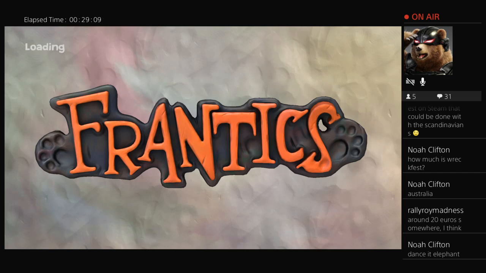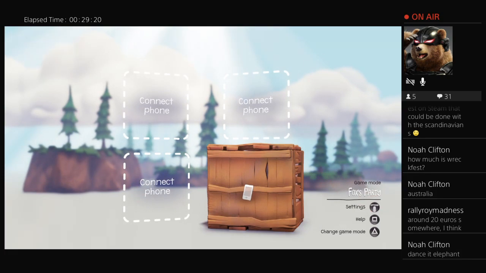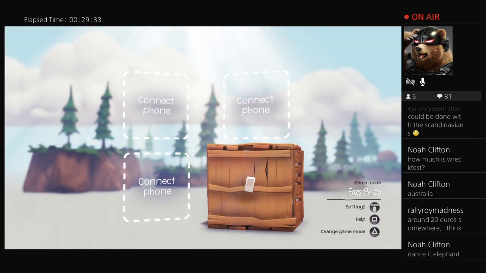Okay, I think we've got time for another round. First time you play a minigame, we'll start with a tutorial, but next time you'll jump straight in. Yes, I know this. Let's take another selfie. And let's do it with my drink. There we go. I wonder what it thinks I'll be. Ah, let's change. Oh, let's be the pig. I've got to be the pig.